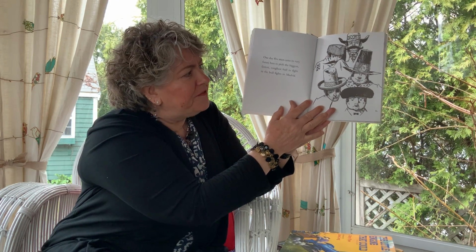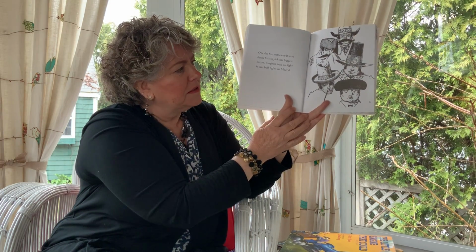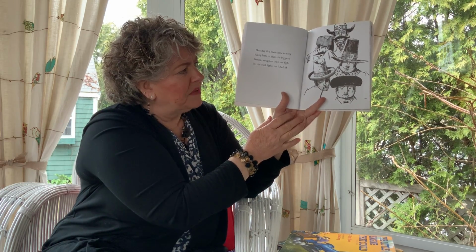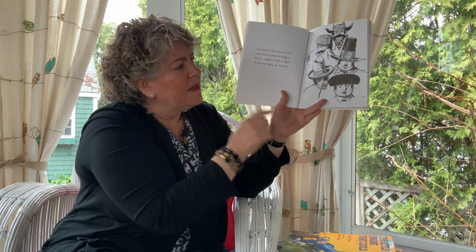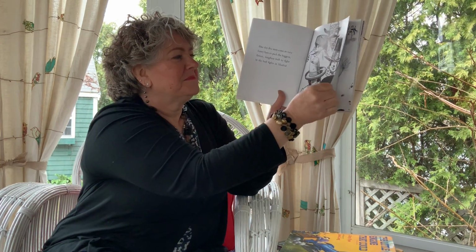They all have very different looking faces. This guy's got a big mustache. Look at this man's hat. Tall, tall, tall. This guy looks like he has a patch on his eye. Oh dear, that might be scary. A couple of them have things, I think they're smoking. They're like little pipes. This guy's got a little cigarette. Look at his eyes, they are like that.